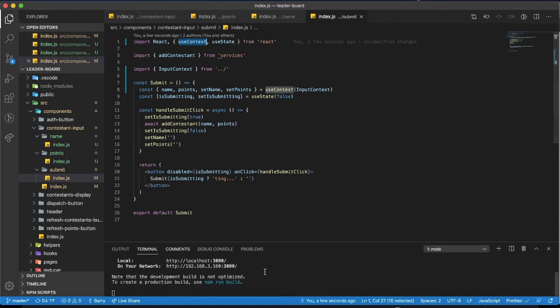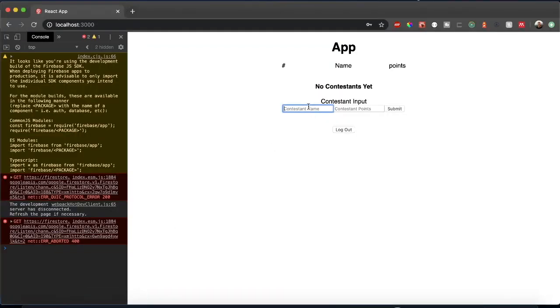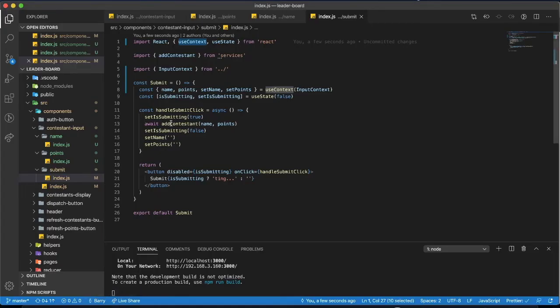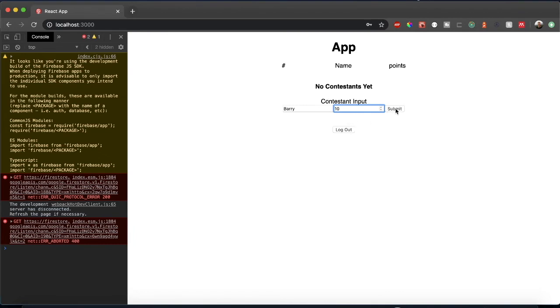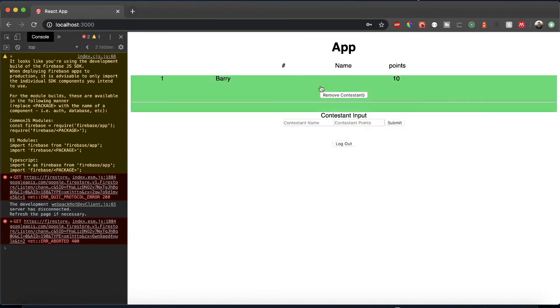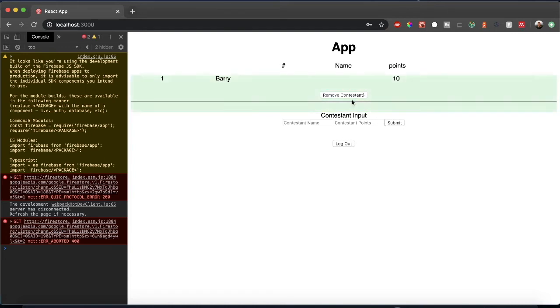So if I save that, our project runs, and I should be able to type in myself again and do this. What happens when I click submit is it will add me. This is just a Firebase command. It's going to use the name from the context, and it's going to use points from the context, and then after that it's going to set name to be an empty string, and set points to be an empty string. So theoretically, if I do this, it should successfully submit me and then clear me. It submitted and then it cleared. It cleared once the submit was actually done. So that was that, and that's how you can use this.